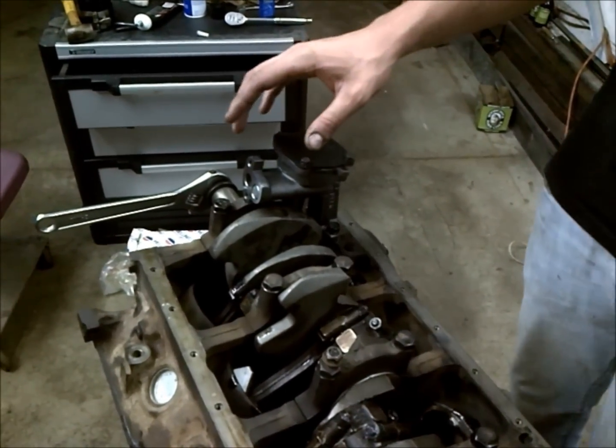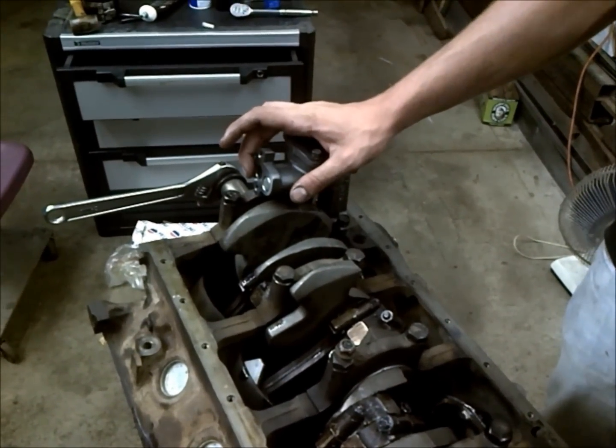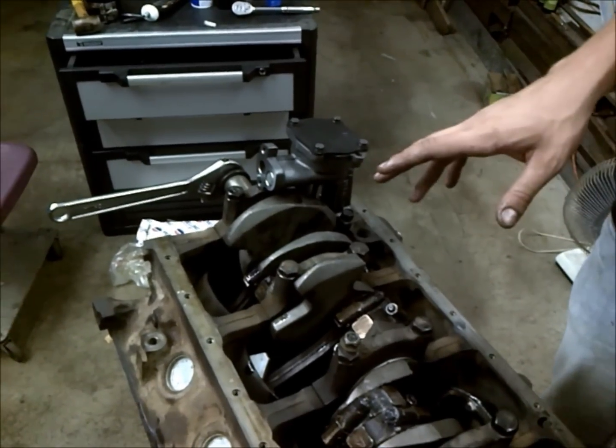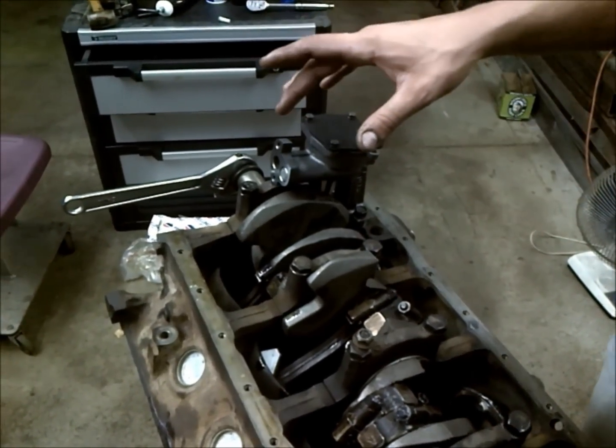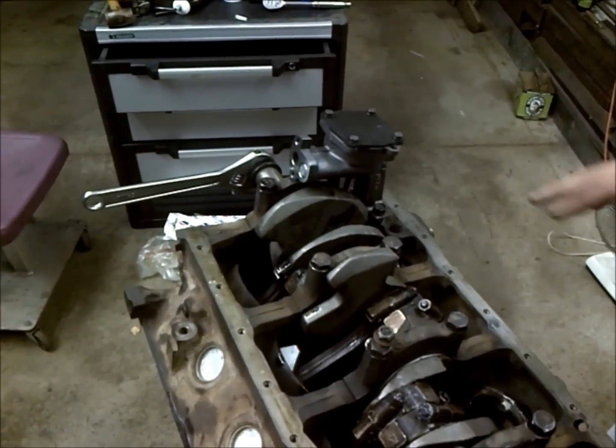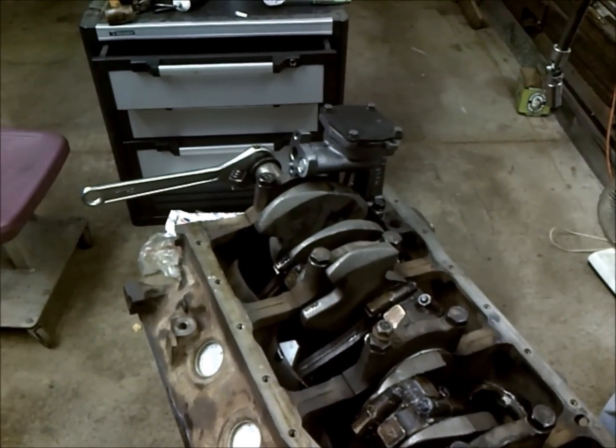Now we're not going to go ahead and install our oil pump pickup, because we don't know exactly what pan we're going to run on this motor at this point. But the pickup that you run is dependent on the pan style, so we're going to hold off on that for now.